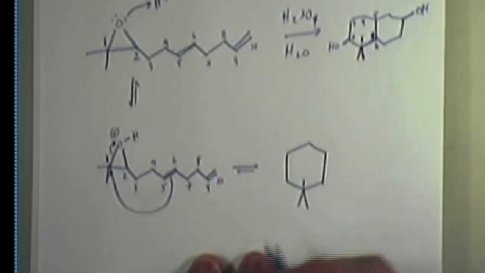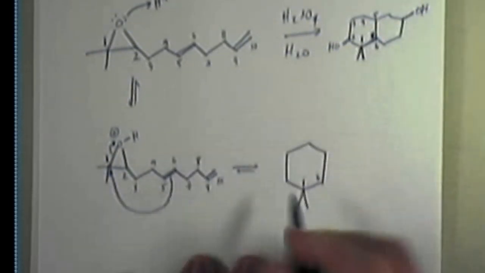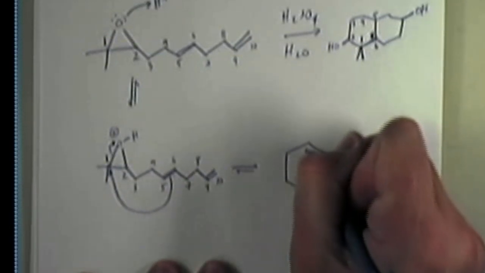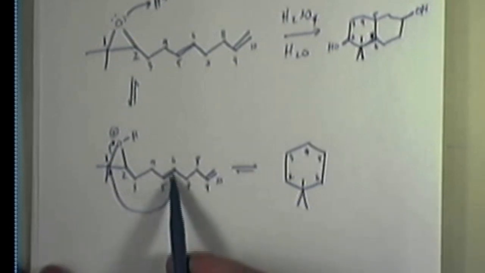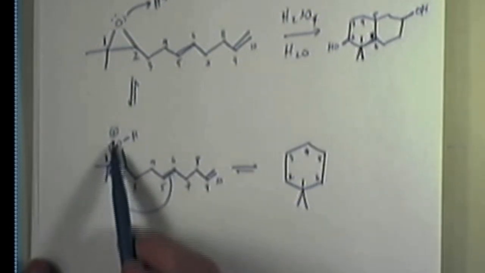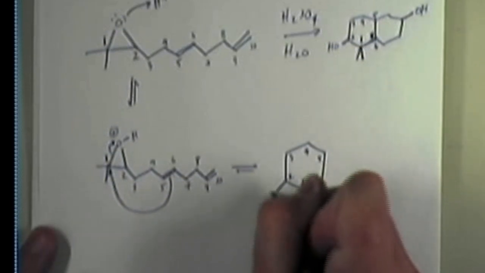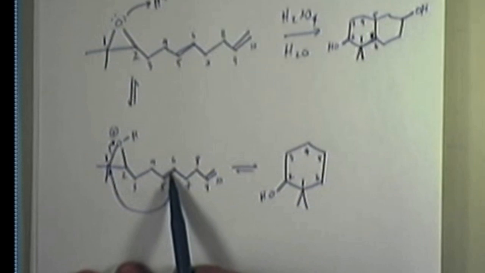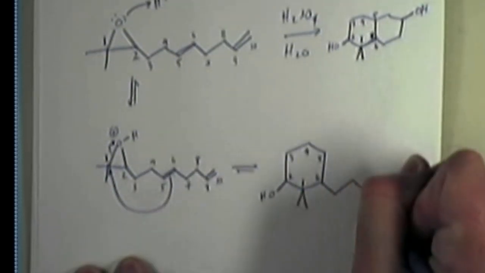And I'll go ahead and put my carbon, yeah, so I've got my carbon-6 is forming a bond with carbon-1. And then I've got five, four, three, and two. So you can see that when this guy comes in here to that carbon, pushes these electrons up, there's an OH now coming off of carbon-2. And then carbon-6 just lost electrons. Carbon-6 is still bonded to 7, 8, 9, 10.